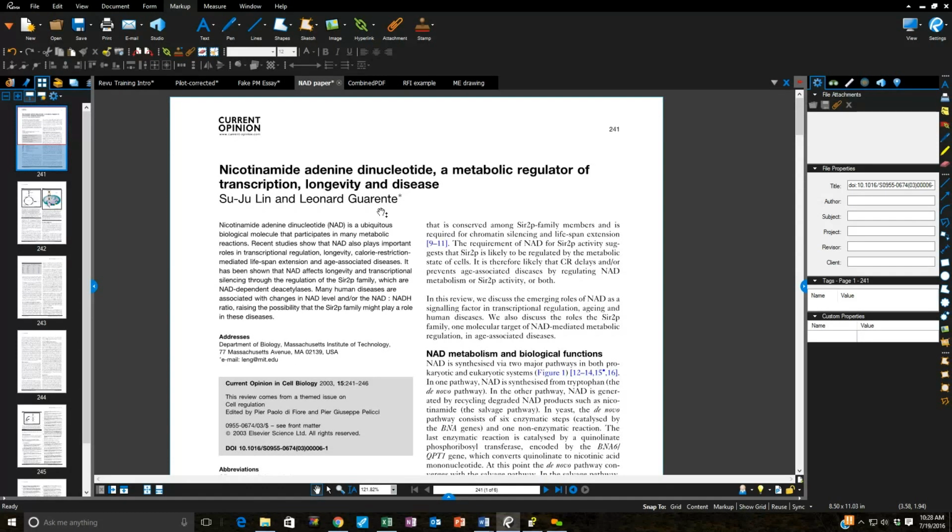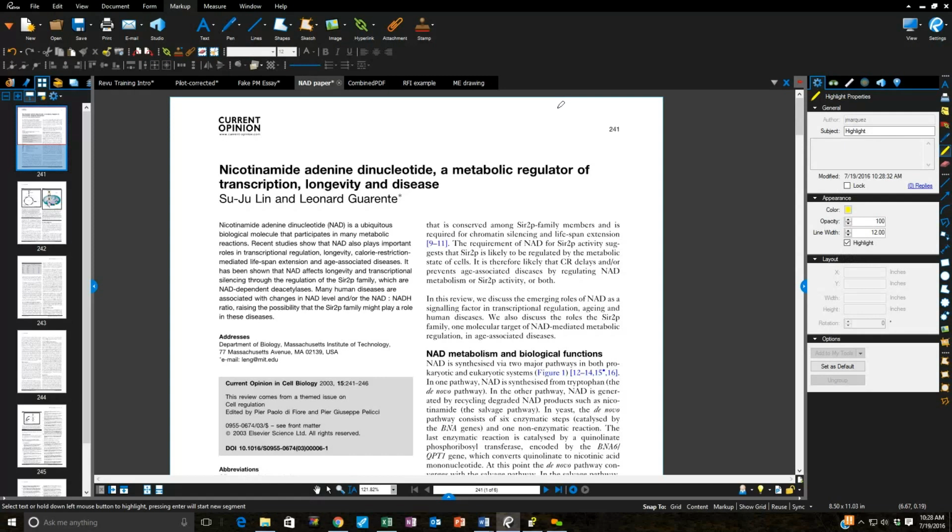So one way we can do that is to use the Bluebeam highlighter tools, and they contain some features here that make it a lot easier for us to highlight text material. Now, ordinarily, if we want to use the highlight tool, we can go over to the Markup tab, choose the pen menu button, and select the highlight tool.